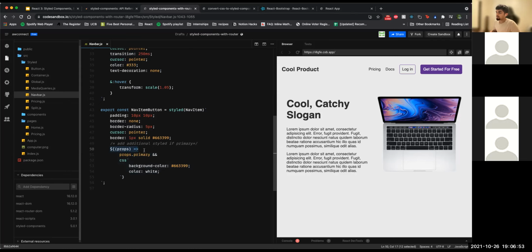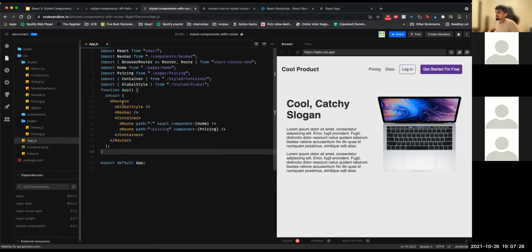So this is a JavaScript function. This is a JavaScript arrow function that we're passing in. And we can always do that. We can always pass in our JavaScript functions into styled components, or we can declare and utilize them inside of styled components. And this will get rendered upon the usage of this styled component. So this utilizes props, and we've seen this before. Props are something that we pass into a component. So where has it been passed into a component? Let's take a look.